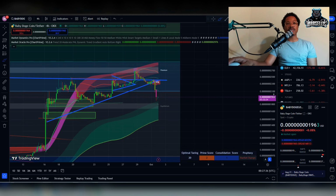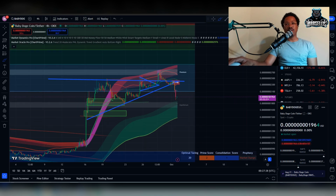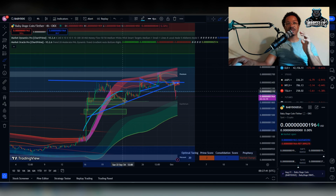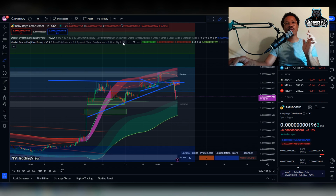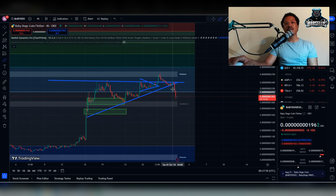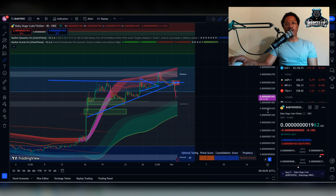And remember what I always said: whenever you see these little red areas here for our momentum wave bands, or the pink areas, whenever you start seeing it turning pink, that just means that it's about to have a huge pump. And it always happens like that. And now you're seeing that we kind of are starting to have a little bit of a pinkish area here. So it might actually start again. Because if we take off the Market Oracle Pro, which has the momentum wave bands, you can see no longer any type of pinkish movement here. But whenever you change it back, then you can see where the color is actually starting to change in the momentum wave band. So we need to see that momentum changing towards the upside.